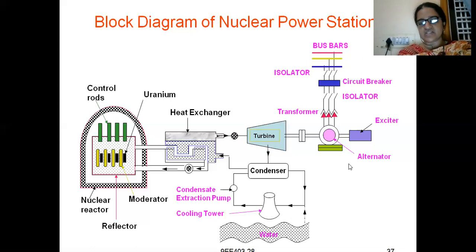Next is, what I have told till now. I have explained about the nuclear reactor in detail. Along with that, I have explained about the heat exchanger also in detail. And after that, the heat energy which is coming out from the heat exchanger, we will try to pass it through the turbine. From the heat exchanger, output will be given to the turbine through a valve, and steam from the heat exchanger will enter into the turbine.